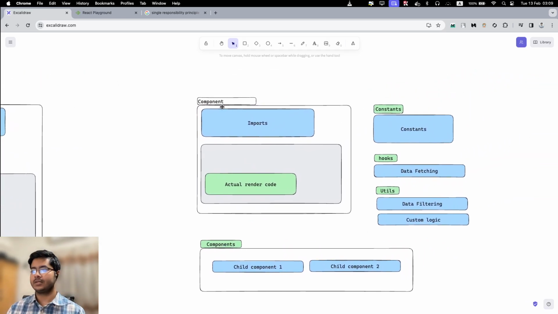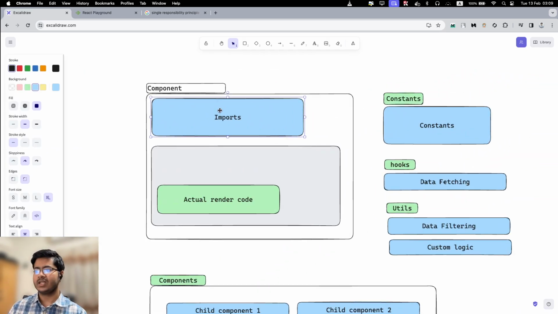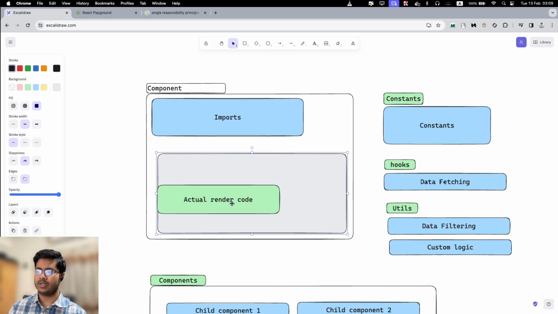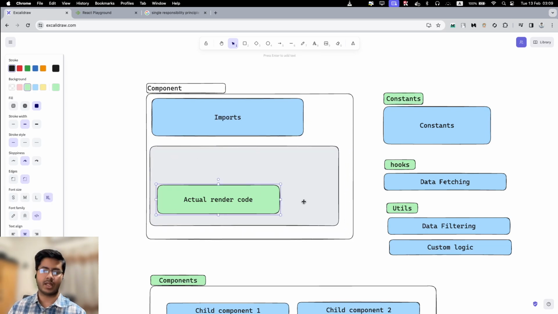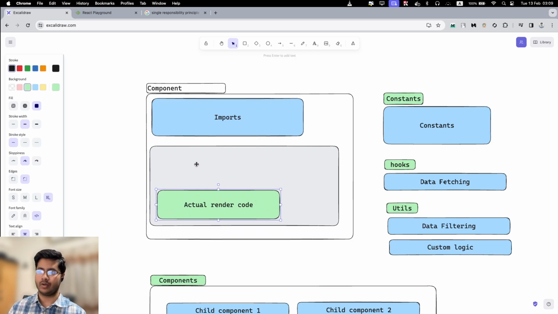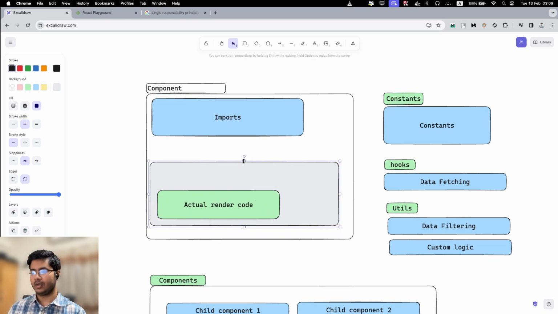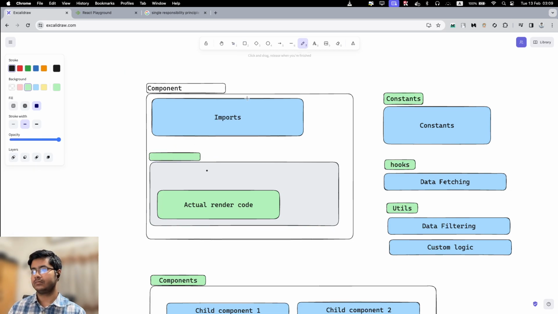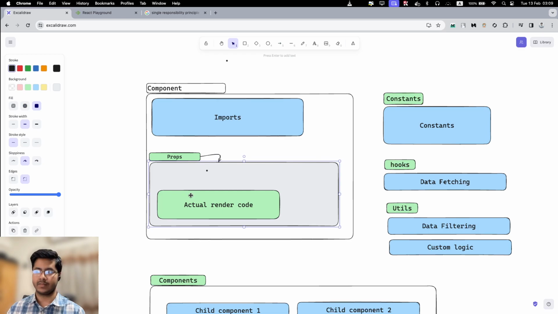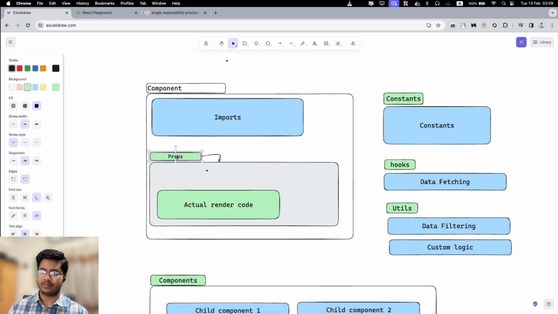Here you can see that this is our ideal component now. It has some import statements, the actual component. It just renders some stuff, nothing else, right? No logic is going on here. So probably we'll just take some props here, maybe, right? Just props, right? So these props will just go in and it will just render the graph. That's it. Now, what will come in these props? All of these things will come through these props.